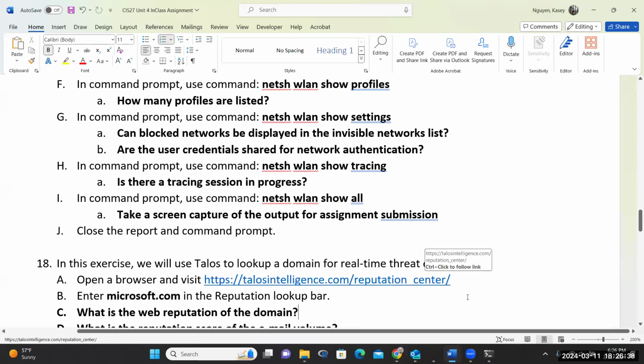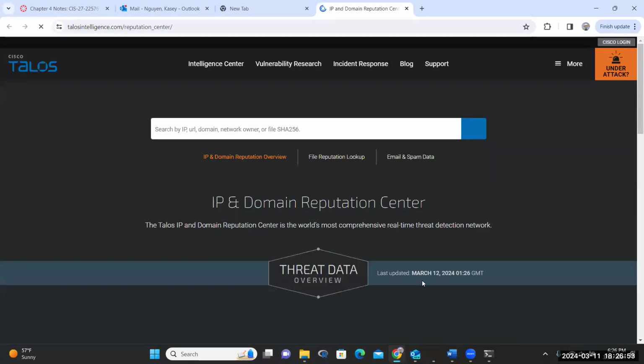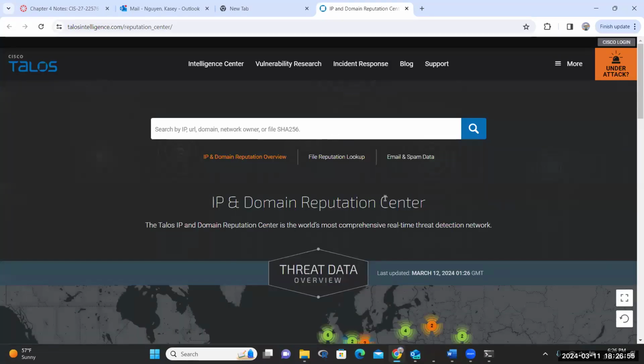So you can control and click the link or copy and paste it. And it's going to take you to the Talos Intelligence website here. You just put in your domain name. So we're going to do Microsoft.com.